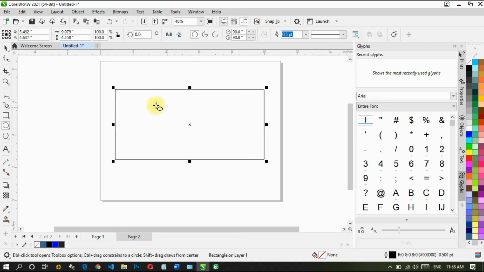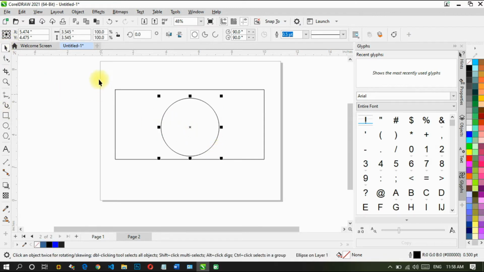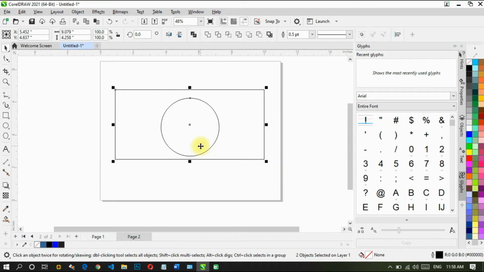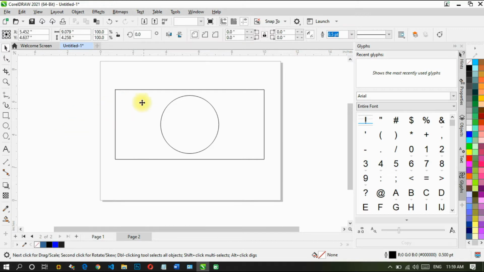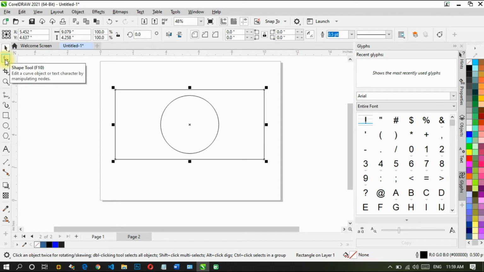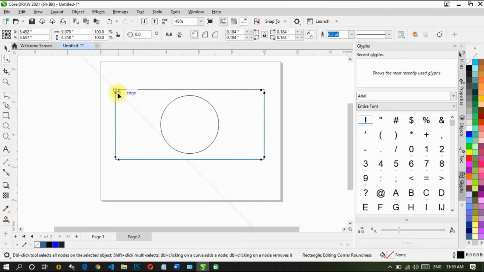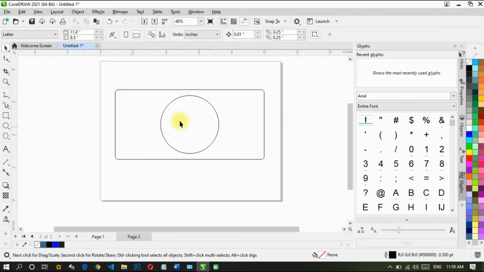Once you finish, select the pick tool, highlight both together and press E on your keyboard and press C on the keyboard as well. After you have done that, click the pick tool and select outside. When you do something like that, click here, select the shape tool and just curve it a little and drop it. After that, you have finished everything. The next thing is to go and install the font on your system.